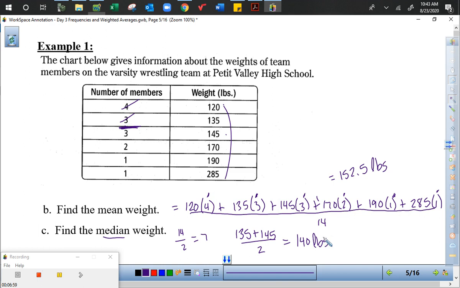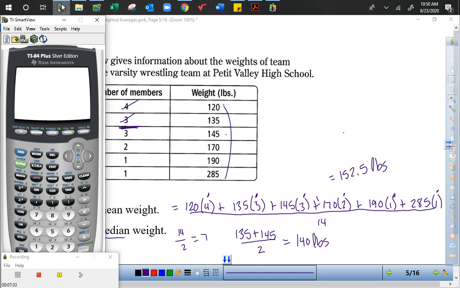Again, there's no weight class that actually is 140, but it kind of gives us an idea of where the middle falls for that. Okay. I'm going to take this time now to show you another way to do this. For a chart like this, when there's not very many numbers, it's really simple for us to find the mean and the median, mostly because, especially for the median, our data is organized, so it's pretty straightforward to do that. Sometimes it's not, so I'm going to show you how you can do this on your calculator as well.